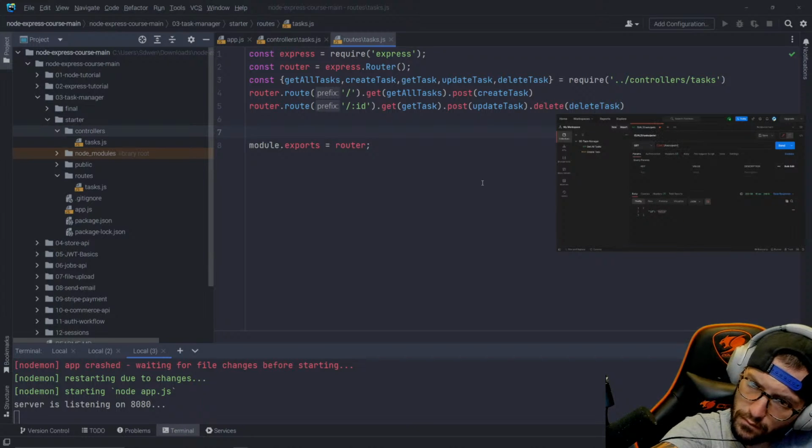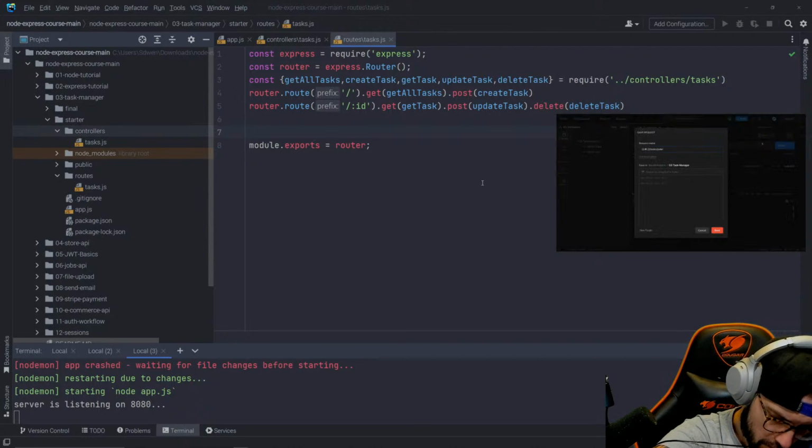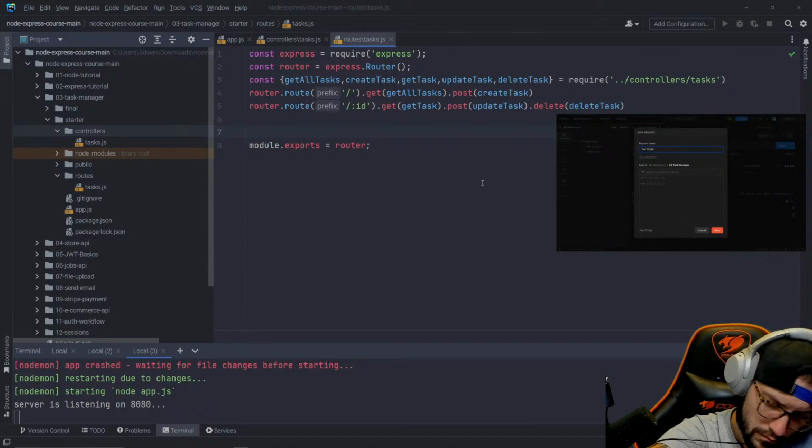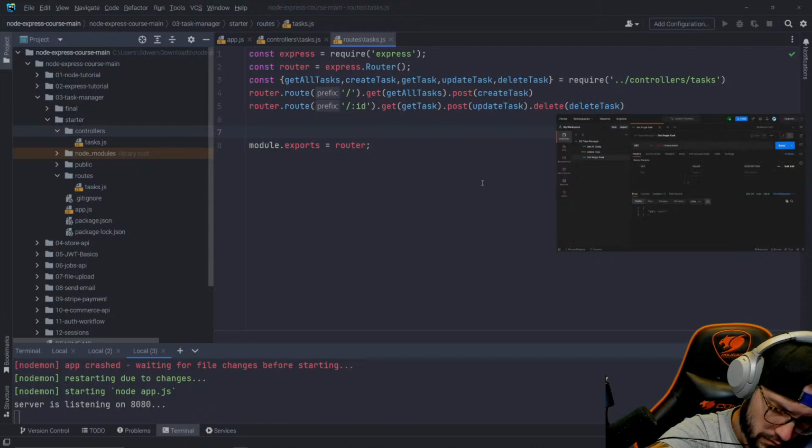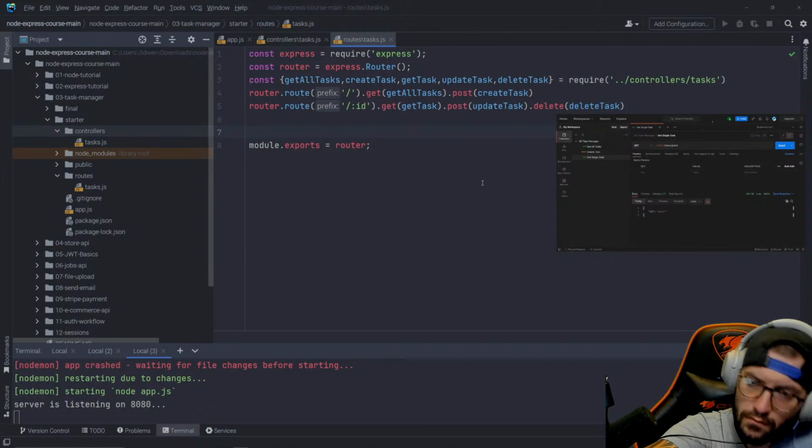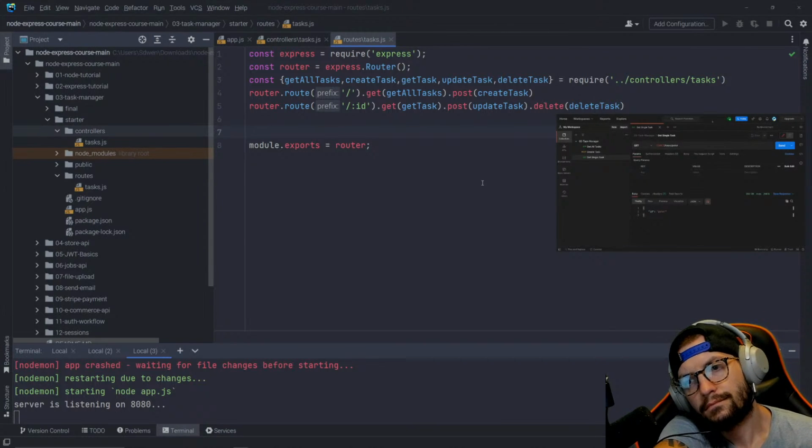So if we change it around and say Peter, of course, the value will be Peter. Again, same spiel. We go with save as, and we'll name this update task, or I'm sorry, get single task. My apologies, get single task. We'll save it, and then we have two more. We have one for update and one for remove.